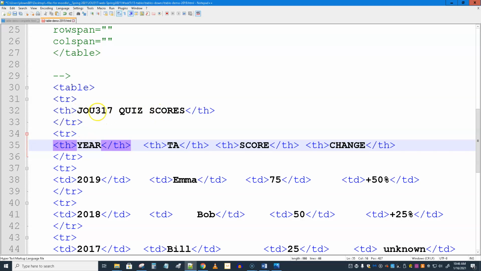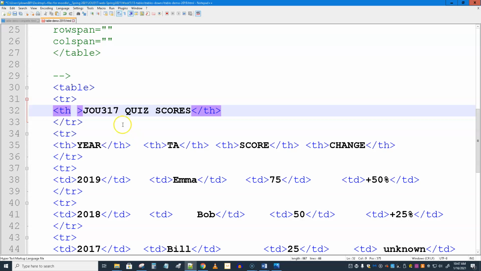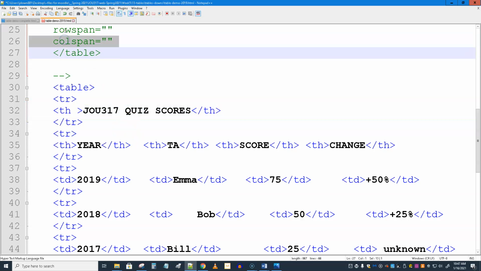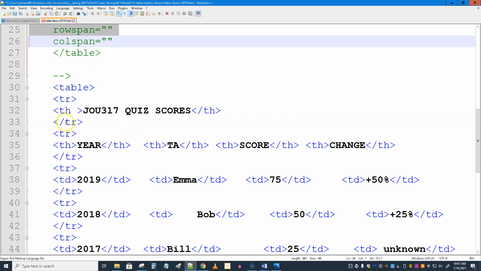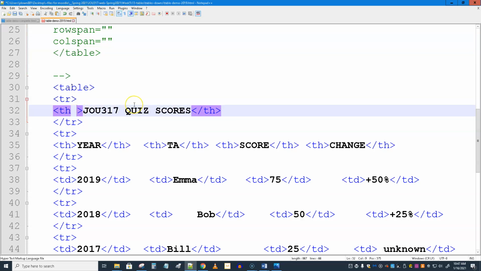So what do we do here? How do we make this span across all the rows? Yeah, that is the question. That's where we get the colspan. Those are the other things we have. We have colspan and we have rowspan. Colspan is spanning columns. We tell an item to span a certain number of columns.